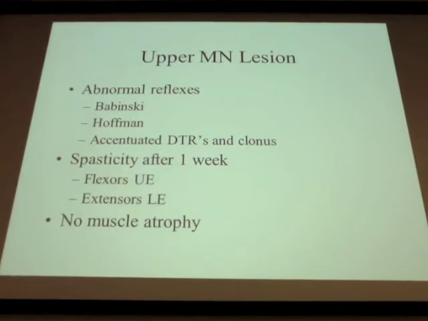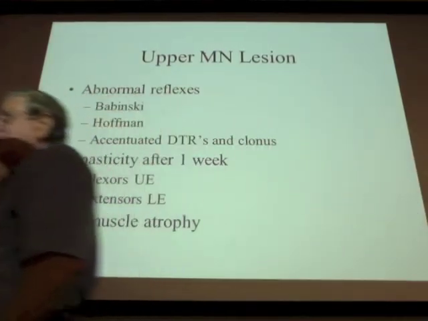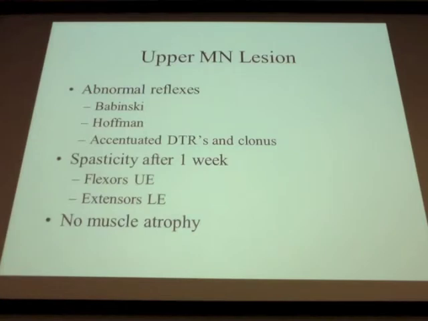Any questions about the Babinski? There's also a Hoffman reflex, but the Babinski is the classic for the upper motor neuron. If you're spastic, you're paralyzed, and you have a Babinski reflex, you have an upper motor neuron lesion. That helps you to tell where the problem is. It's like a puzzle. When we do clinical medicine, you're always trying to solve a puzzle, right?